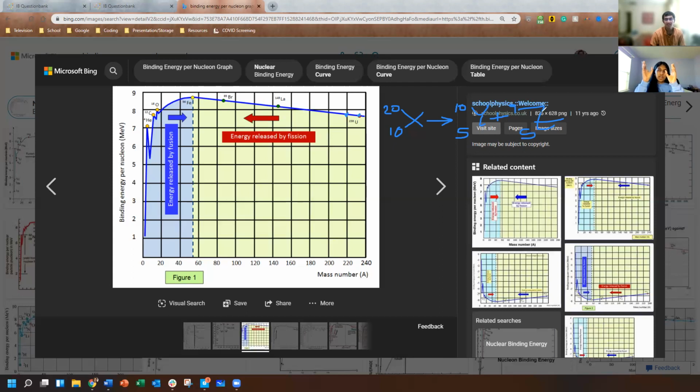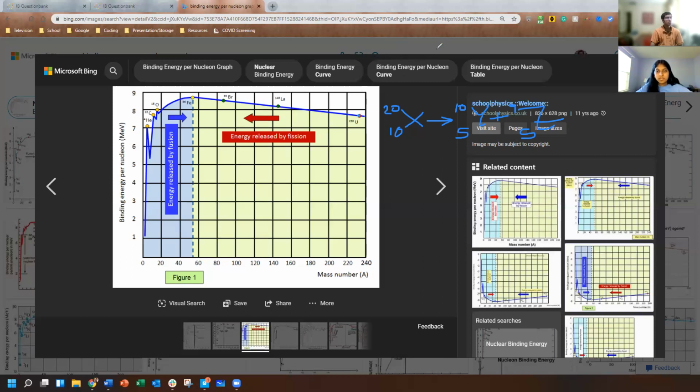Wouldn't the daughter nuclei have approximately similar masses? Why would they have approximately similar masses? The 2 daughter nuclei, they have to add up, right? They have to add up to 20. I know, but wouldn't the 2 daughters have approximately similar masses? Yeah, so that's why I said about 10 and 9. So that's why I tried to make that approximate. Yeah, well, the thing is with uranium, if you make it like 220, then the other one would be like 30 compared to 220. I see what you're saying.